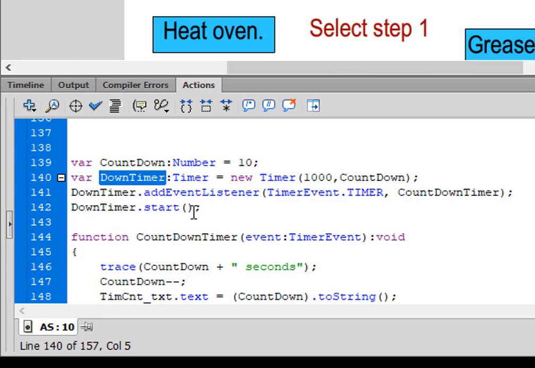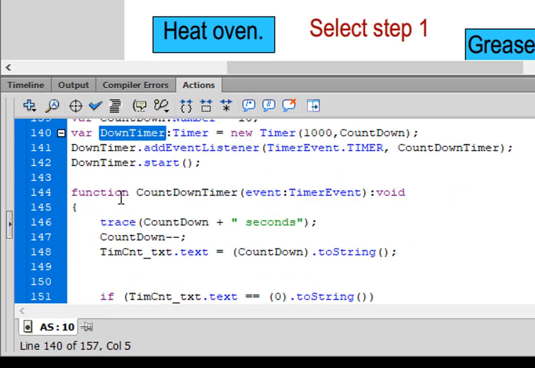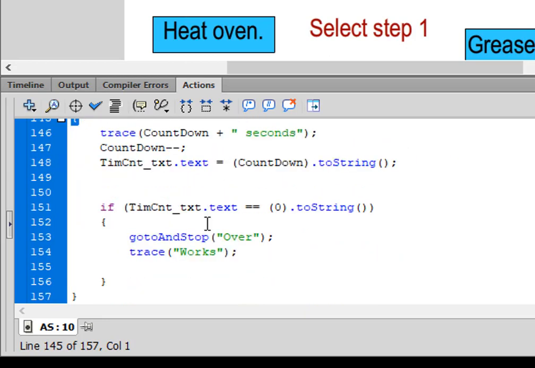This is what starts this timer. We're going to call that function up. Function turns purple. And the function is this, copy this countdownTimer. Open bracket, it's an event, small E-V-E-N-T, turns blue, colon, it's a TimerEvent, so you can copy TimerEvent, paste it in. Close bracket, colon, void, and function are the same color. There's the open curly bracket for this function, and eventually it's going to be a closed curly bracket down here for this function.